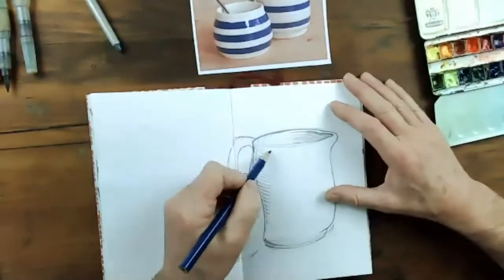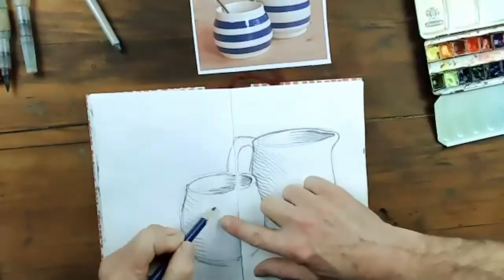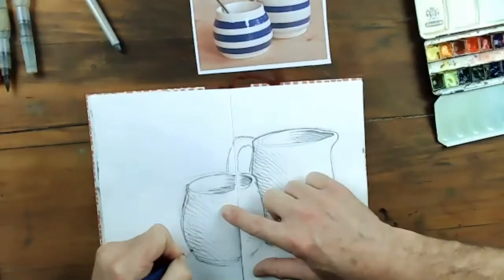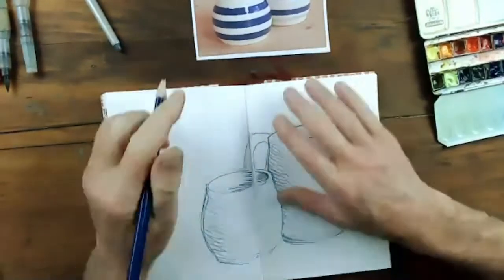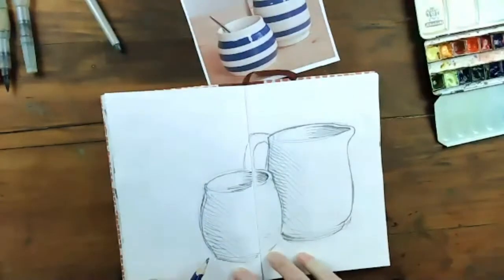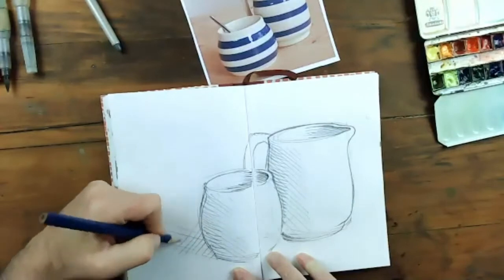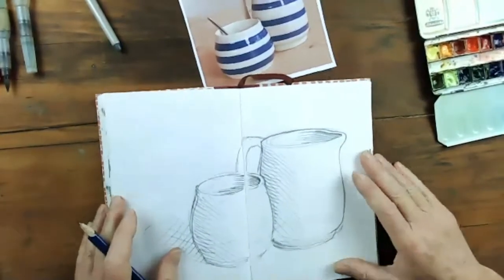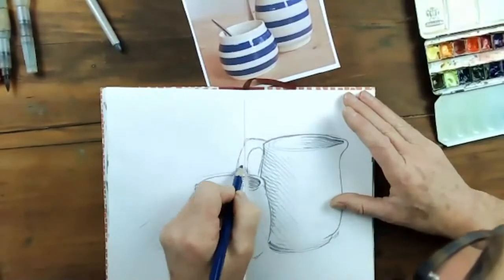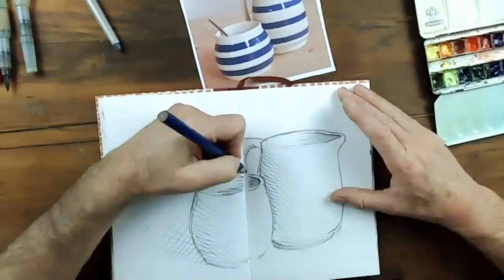Okay, now that's probably enough to get cracking with. That's given me enough scaffolding to be able to start painting. And of course, this shadow down here. All right, I'm happy with that. This handle, of course, is also in shadow.